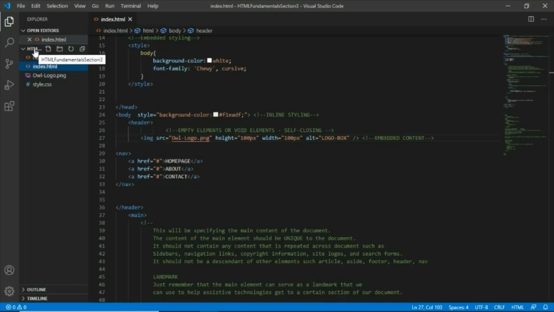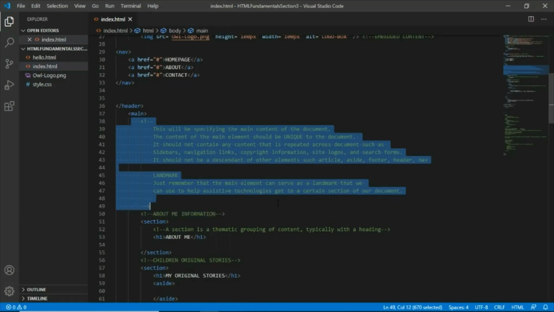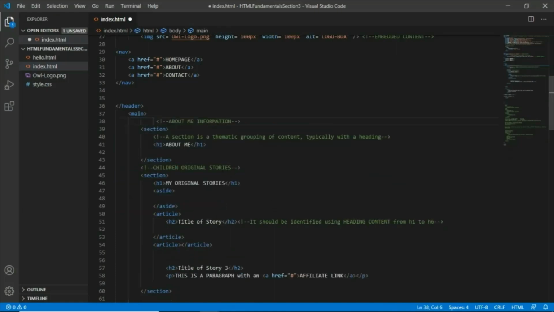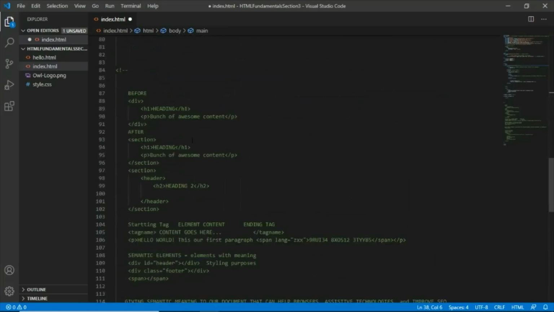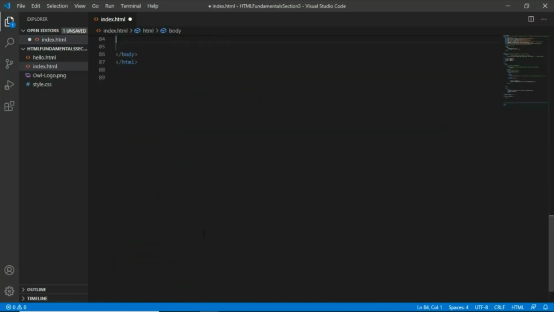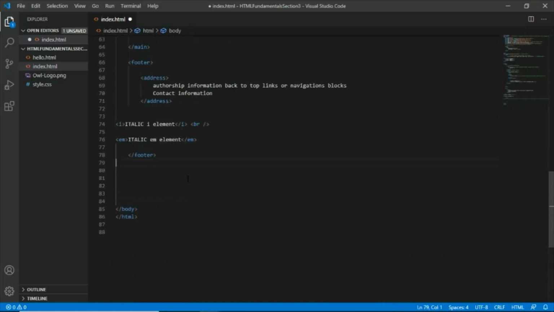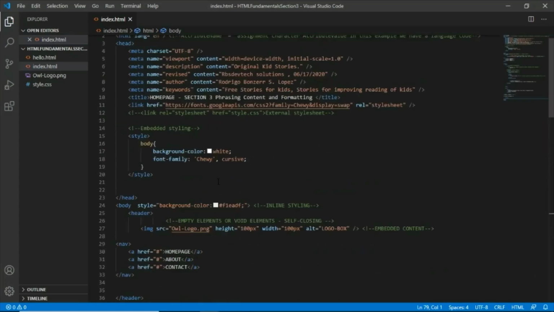So actually this is already a folder for fundamental section 3. Here I will already be deleting some of this information, so at least we will be able to clean up our work here. Okay, so at least there's very minimal information and code now that we can work with as we go along in placing the contents in our project website here.